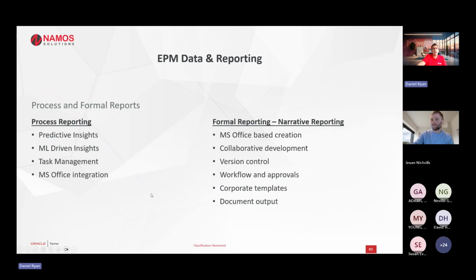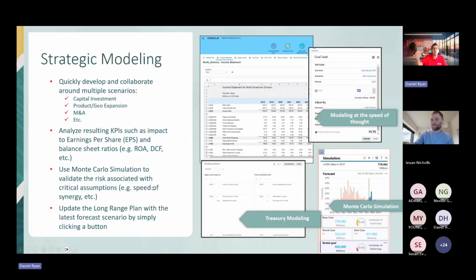So if we look at those sort of process-based reports, you've got things in there like strategic modeling. So you've got the reports based on your predictive planning. You've got Smart View in here as well. You can amend things directly from reports. So you've got this income statement here. You might have a forecast in there, and you can overtype the values and submit that to update your forecast directly from the report.